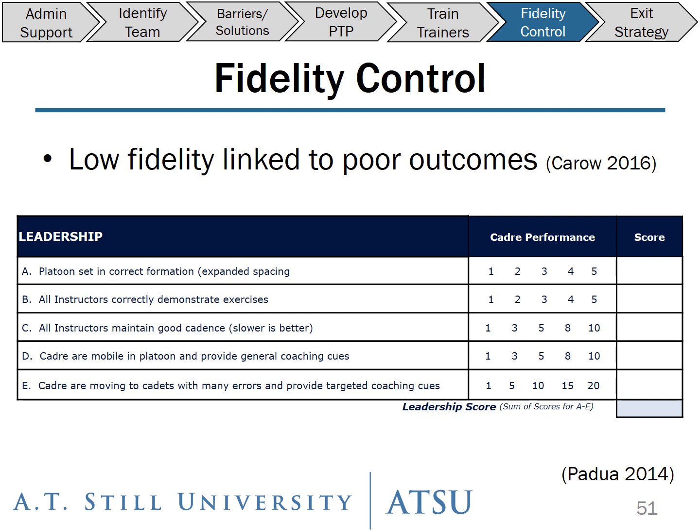So in order to track fidelity, there are a variety of strategies, and on the slide here is a fidelity score sheet developed by Pato and colleagues for some of the JUMP ACL work implementing preventative training programs for West Point cadets. So here they've defined what good form is composed of: platoon in the correct formation, instructors correctly demonstrating, and to the correct military cadence, which was a really important factor for the administration and the desire for platoon uniformity. And are the cadre mobile and providing that feedback that we know is so crucial in order to do the exercises correctly and maximize benefit?